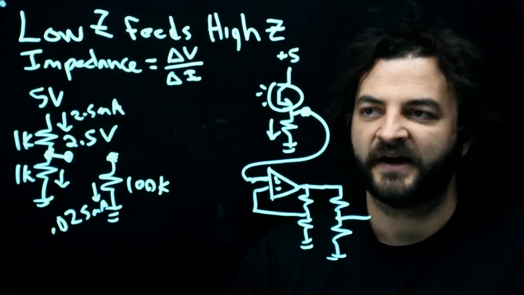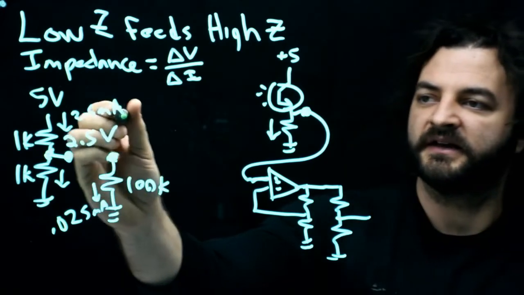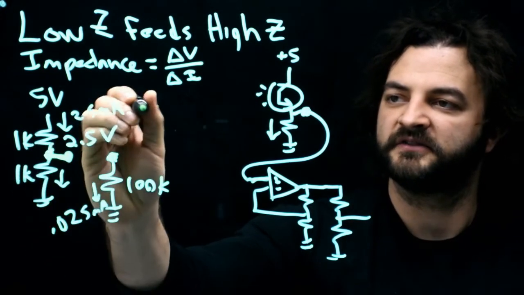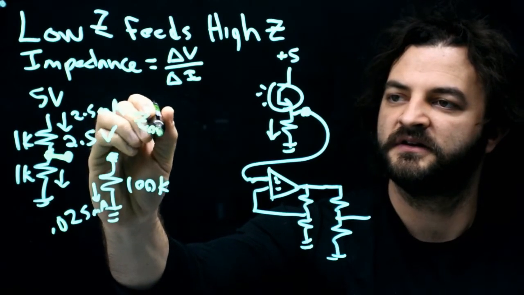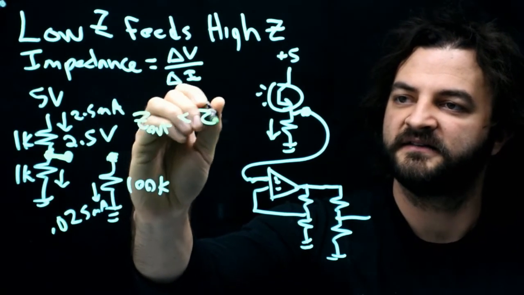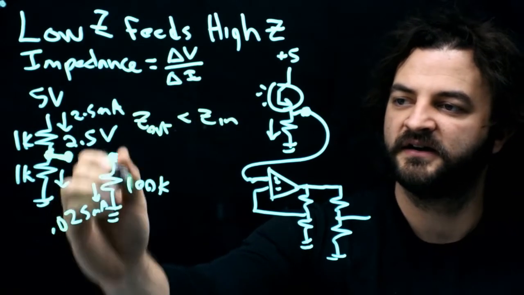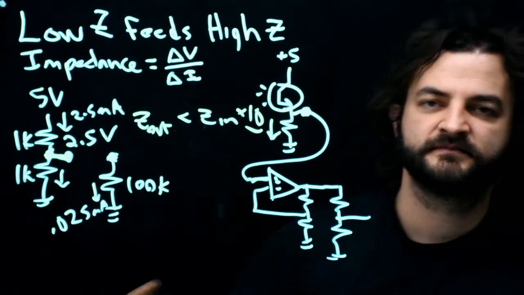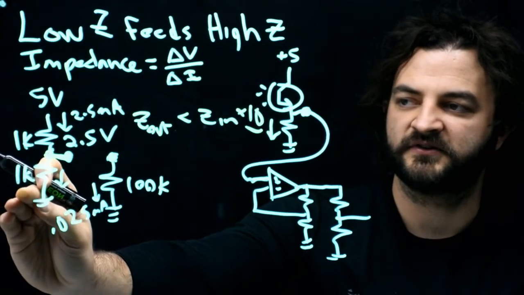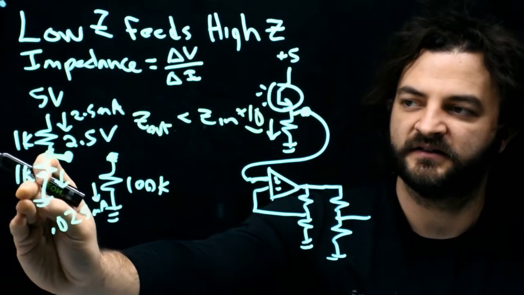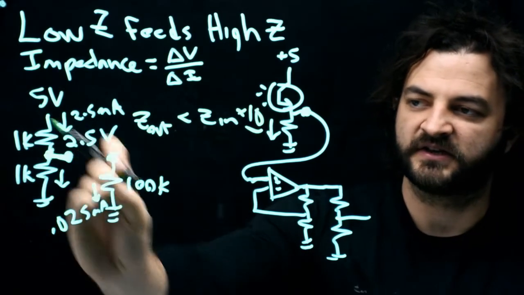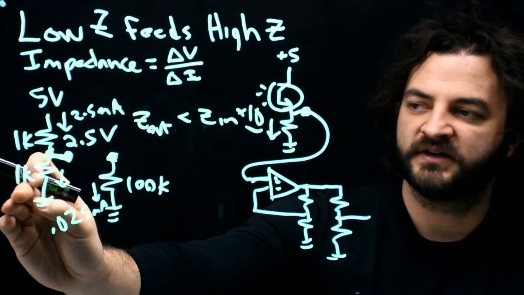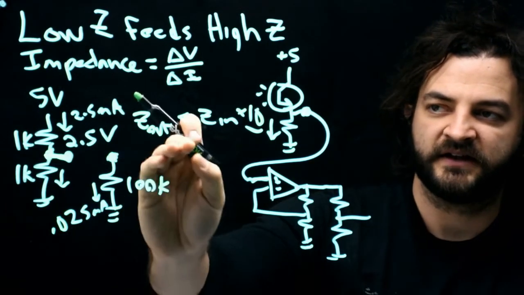So in general, it would be good if it was off by a factor of 10. So we would like this voltage here, the out also has an equivalent Z out. We would like Z out to be less than Z in of the next block by a factor of 10. So that means that if we have a 1k resistor here, it is essentially the output impedance of that circuit. The input impedance of this resistor is whatever its resistance is. So we have a 1k feeding a 100k, that's great.